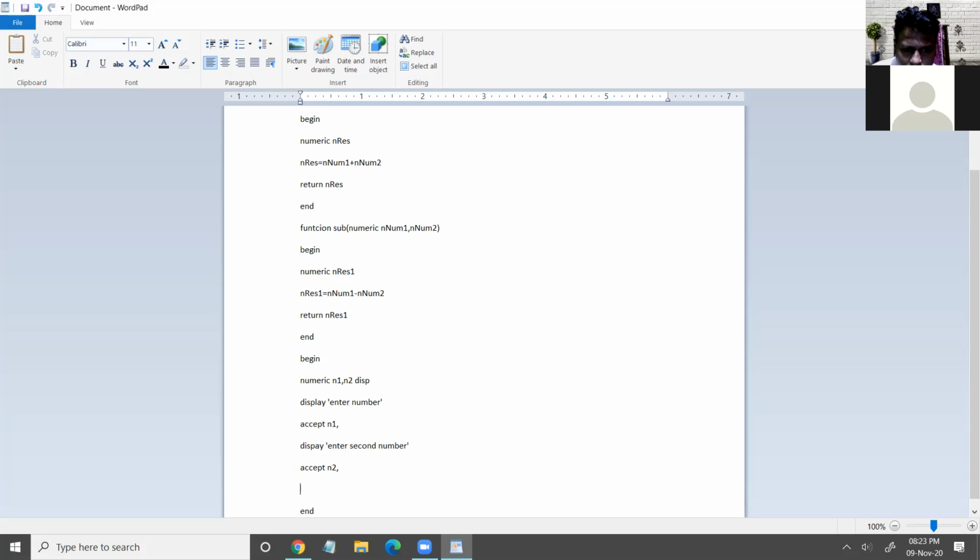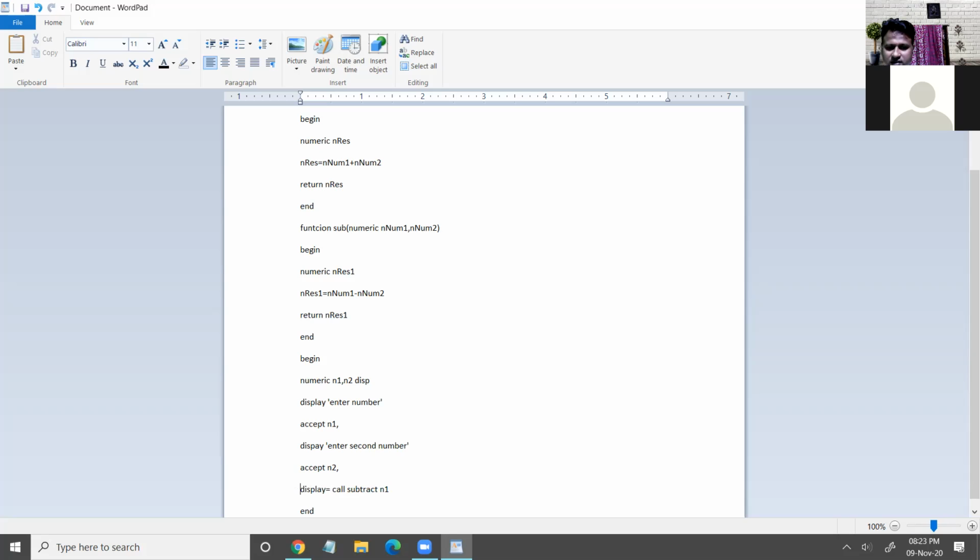First you have to call ADD and pass the numbers N1 and N2, and again you write here DISP equals to call SUBTRACT N1 and N2. So in this line you have to pass DISP, not write display, DISP.